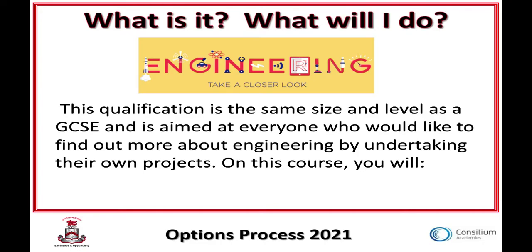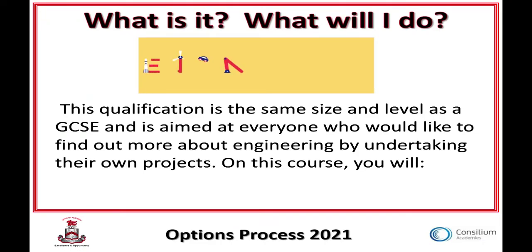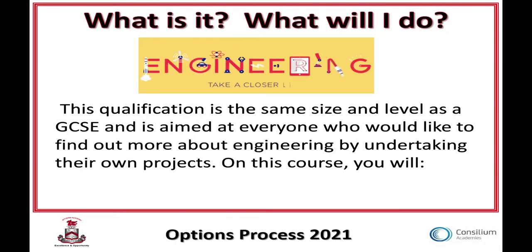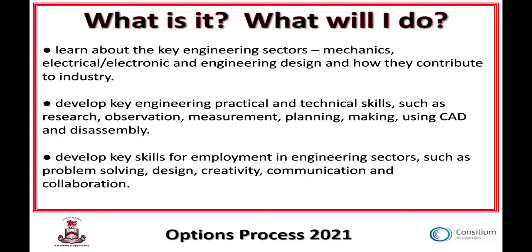This qualification is the same size and level as a GCSE and is aimed at everyone who would like to find out more about engineering by undertaking their own projects. On this course you will learn about key engineering sectors, mechanics, electrical, electronic and engineering design, and how they contribute to industry. Develop key engineering practical and technical skills such as research, observation, measurement, planning, making, using computer-aided design and disassembly. And develop key skills for employment in engineering sectors such as problem solving, design, creativity, communication, and collaboration.